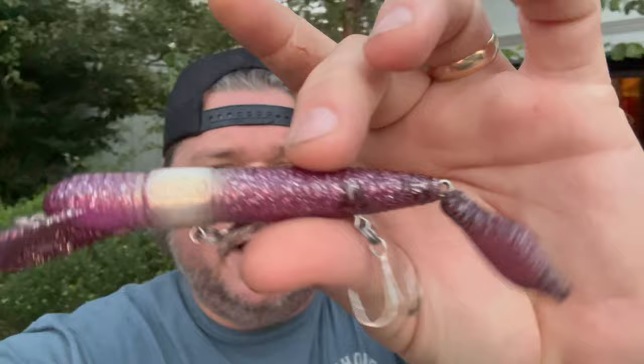I'm not going to discredit the hard worm. I think there's a time and place for it. If you're looking for a downsized jerkbait, this model in particular would be a great option. It has good action in the water and the tail's going to drive them crazy. It's not a bad little lure. And that's going to do it for this episode of Angley Archaeology, where we unearth the good old days.